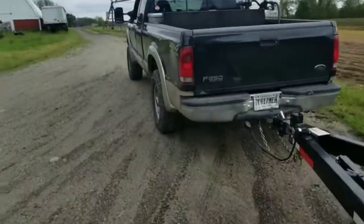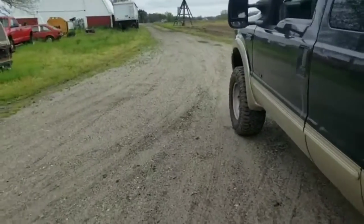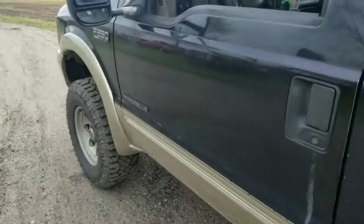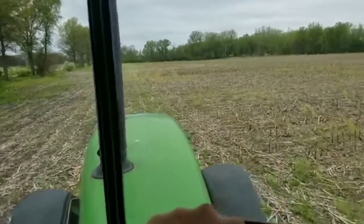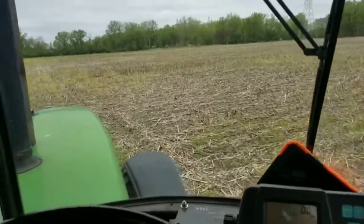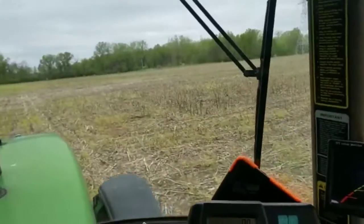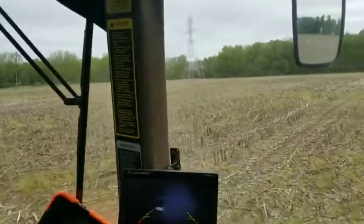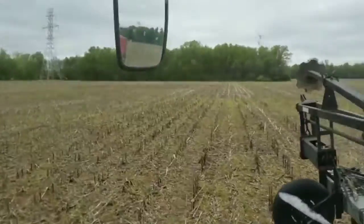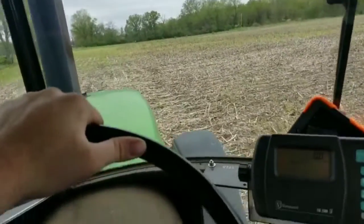Let's go get the 4955 checked out. Check the oil in it, check fluids. And we're going to get started planting beans today. Well, I drove through a couple spots that are usually wet, and they're not. So I think we're going to have a successful day of planting today. This farm we're on now is 89 acres total, so this will keep me busy for a while.